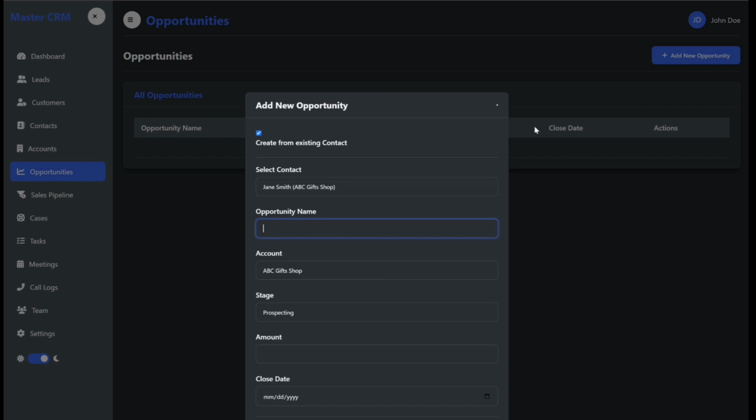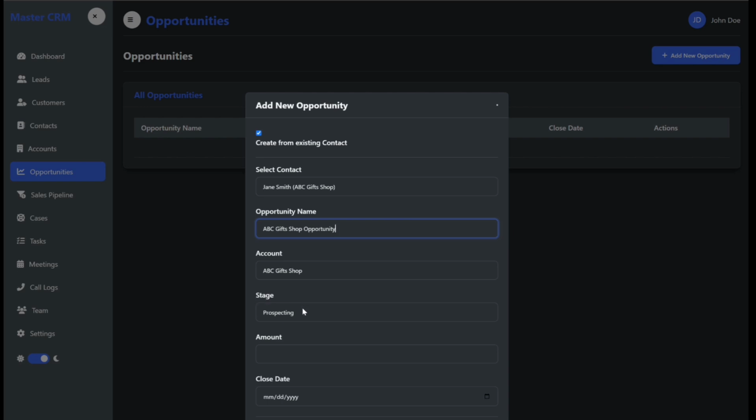And now the opportunity name will be the name of the company. So at least you can remember them, right? So you know what opportunity you're chasing, what company you're actually trying to convert. Okay, because at one point you're going to have a lot of them, so you want to know them by their names, right? So we'll call this ABC gift shop opportunity.